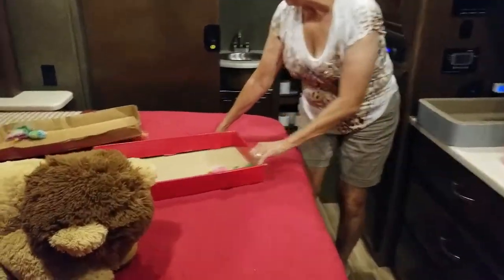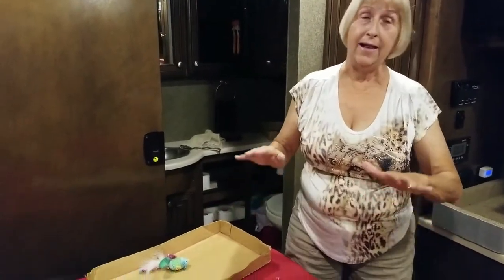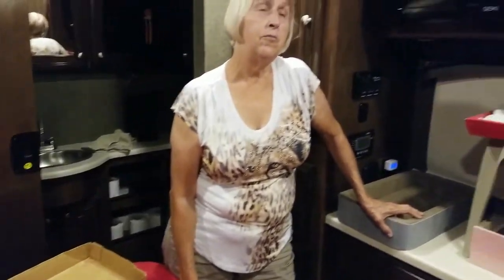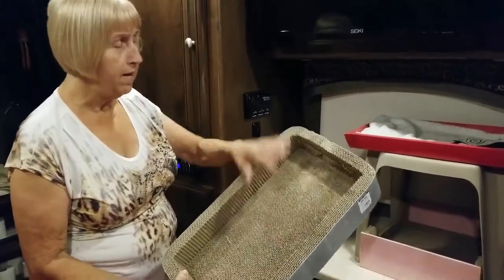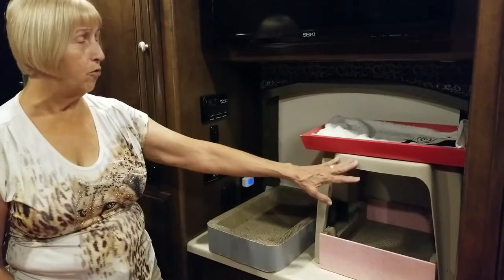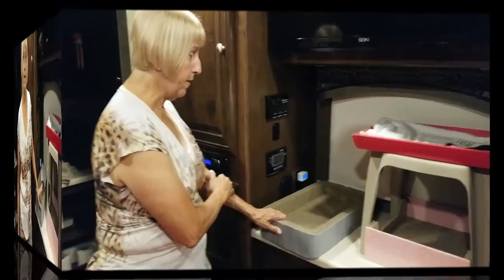You see we have a couple of boxes here. Sometimes they sleep on the bed, sometimes we put them on the floor at night, but our ingenious plan was — we have a queen-sized bed, and let me tell you, two people and three cats do not work. So what we've done is we have a couple of corrugated cardboard beds. Our cats seem to like these for some reason. We got two of those, but we have three cats. So after looking around, we got a stool and a wooden serving tray, which we put a blanket in to make it a little softer — and voilà, we have bunk beds for two cats and an extra bed over here for the third cat.